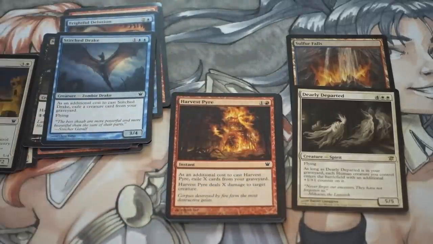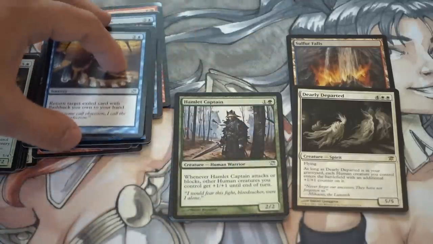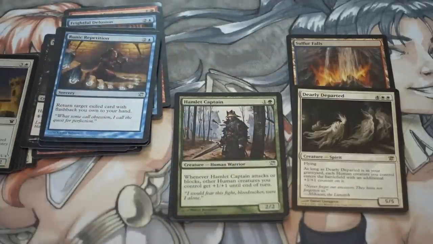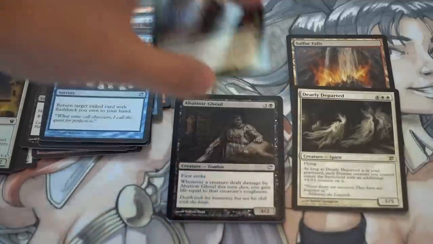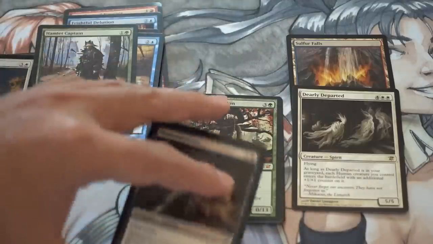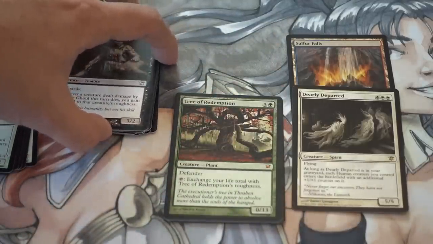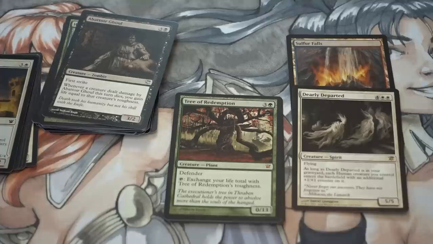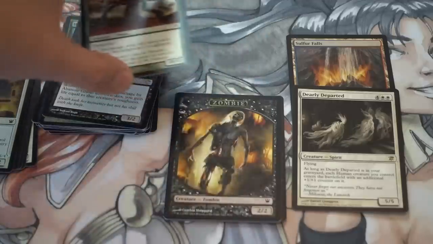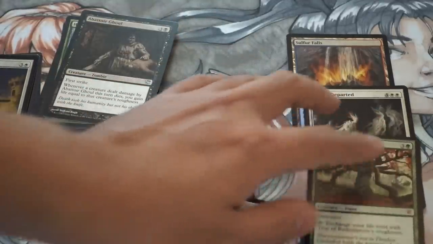Well, I forget these Drakes. Harvest Pie was a really good card for limited. All right. I remember making a deck around the captains, but there weren't enough humans. All right. Let's see. Oh, what the heck? Okay, so that was common. Tree of Perdition or Redemption. All right. I mean, it is a mythic. We got hosed pretty badly. And we got another common.